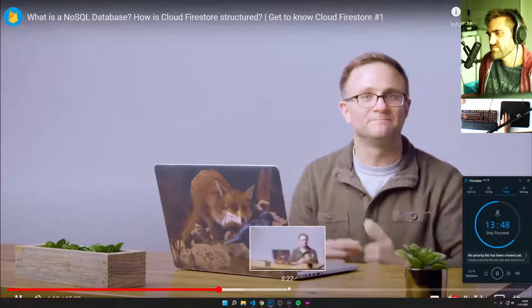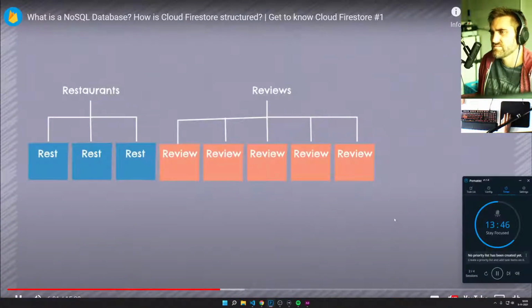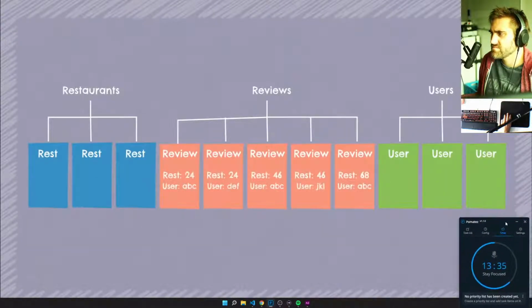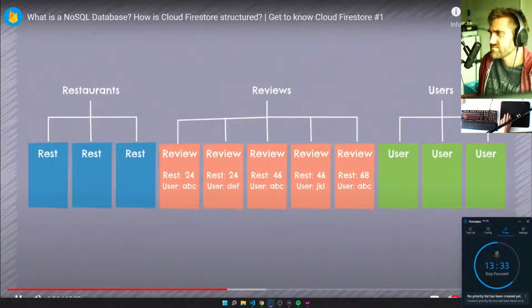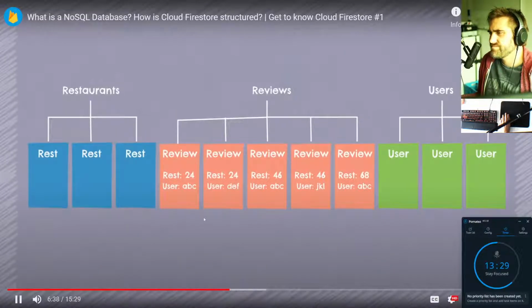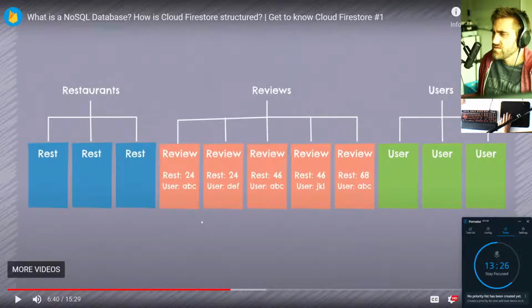So far not too bad. But what if we want to show the reviewer's name and profile picture in those reviews? This is where it gets a little tricky. Let's assume our users are represented by their own objects elsewhere within the database. And while I could add references to these users from within my review objects, there's still no way for the database to automatically grab that user's name and profile for each review as I'm requesting them.